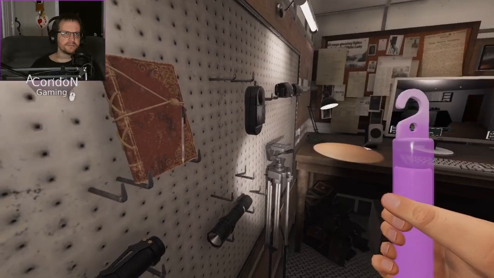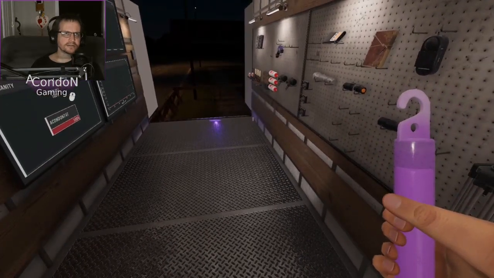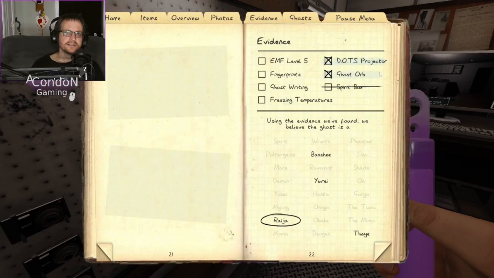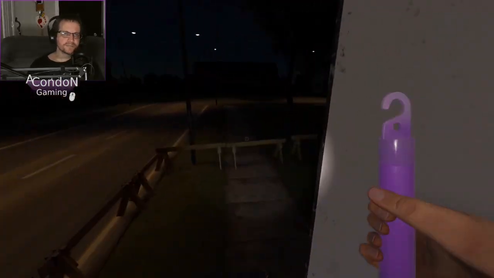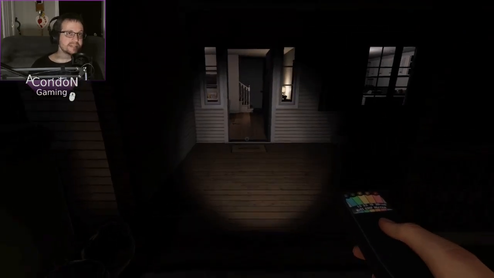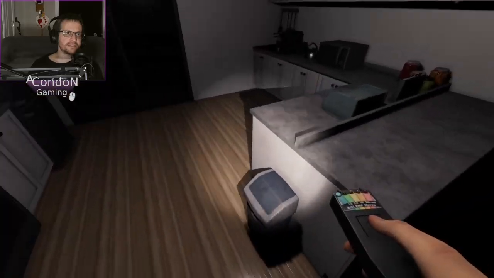Jeez. Okay, we need it to write in the book or give me fingerprints or what? Well, shoot. Yeah, it's either write in the book, fingerprints, or give me EMF-5. That was EMF-4. I'm thinking it's EMF. Give me a sign.